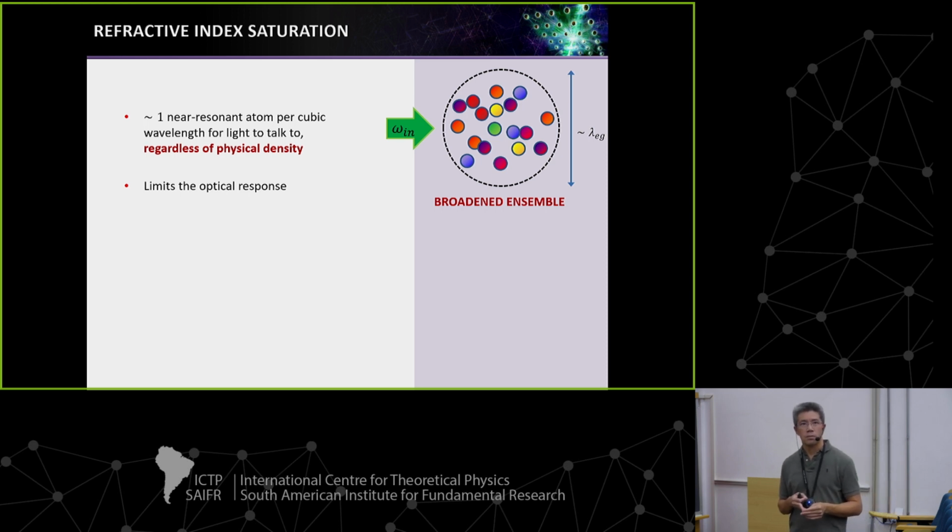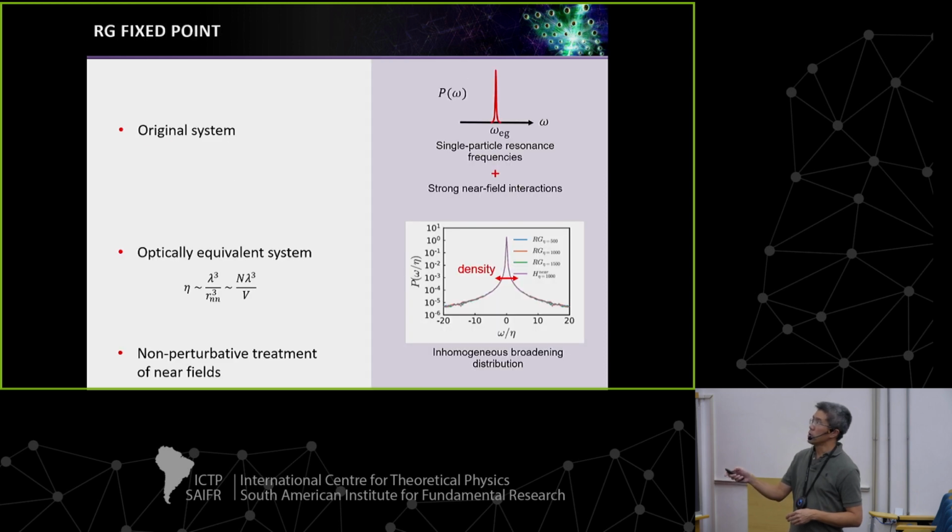But you can justify this by saying that you're working at intermediate densities, because at super high densities, you're expecting this should break down because you are getting into the quantum chemistry realm. Right. So if we only talk about the near field, then it should actually be invariant, because you have an interaction that's 1 over r cubed, but you have no other scale. So the statement is that when you do the RG, assuming for the moment you only have the near fields, then it should be scale invariant. Okay. Thank you.